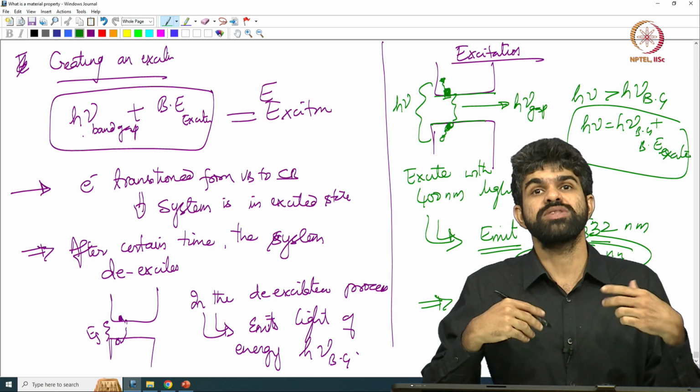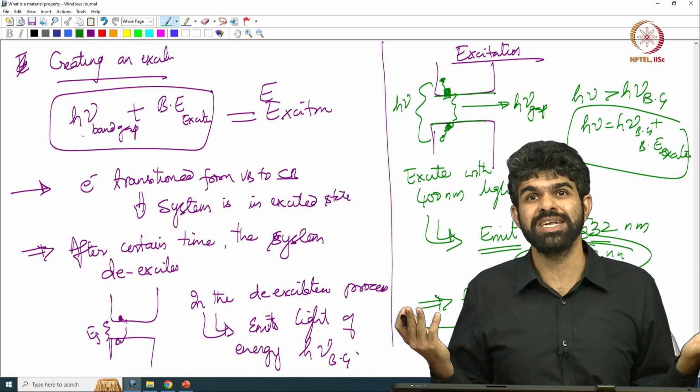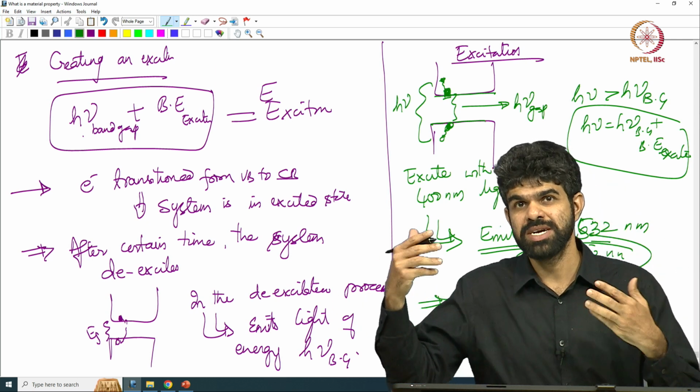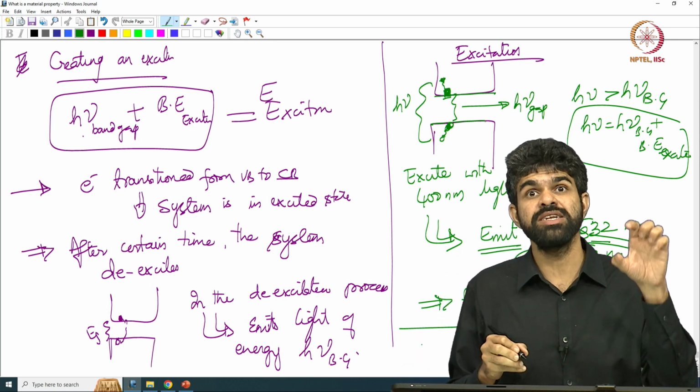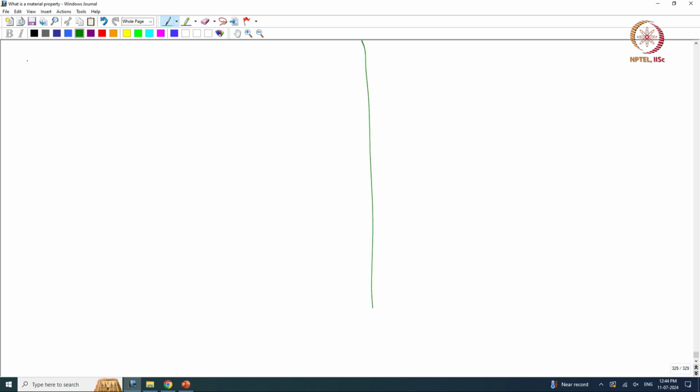So, the phosphor screen fluoresces, and if it is fluorescing, the energy at which it is fluorescing is nothing but the band gap, in a direct band gap material, of course, in a material that fluoresces well. So, this is a technique that is used to determine the band gaps of, for completeness I will write, direct band gap materials, and this technique is called fluorescence or photoluminescence. Photo for light, luminous meaning the material itself is emitting light. It gets excited to an excited state and the de-excitation emits a photon. So, photoluminescence spectroscopy.